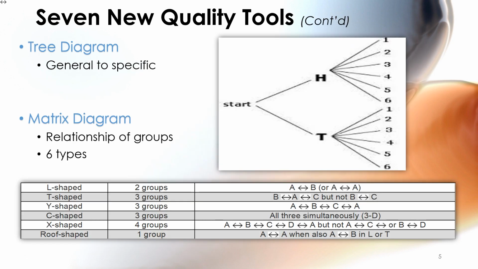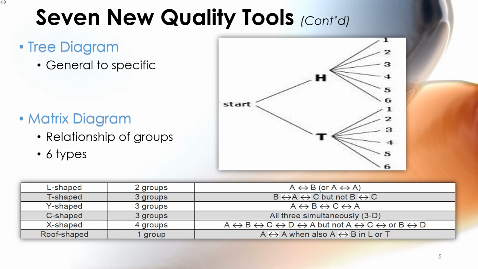A tree diagram helps take a general problem and break it down into manageable parts. Every level down or across, ask the question why of the level before it. There can be as many sub-levels as needed to define the roots of an idea or problem. It is sometimes called a goes into chart because we are asking what goes into the level above.